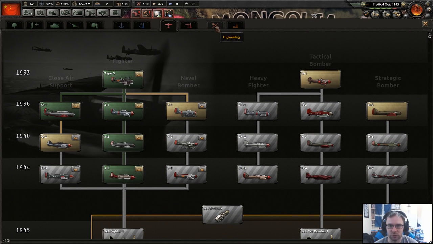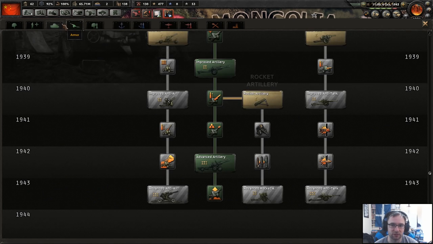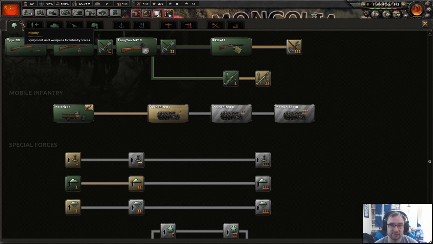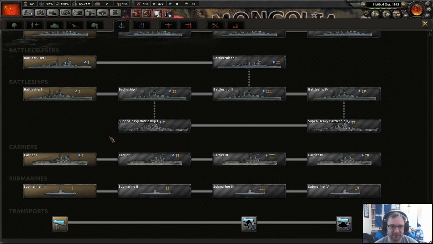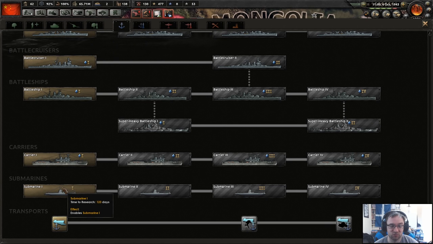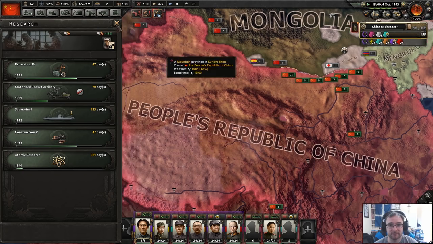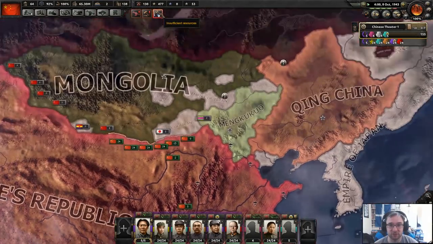Could do close air support. Air doctrines. We could start doing navy stuff, which I think we need to do. Tanks, again, could do... I think we'll start on the naval, and we have absolutely nothing. Okay, first things first, probably subs. Control the sea first. Prevent them from getting the stuff to you.